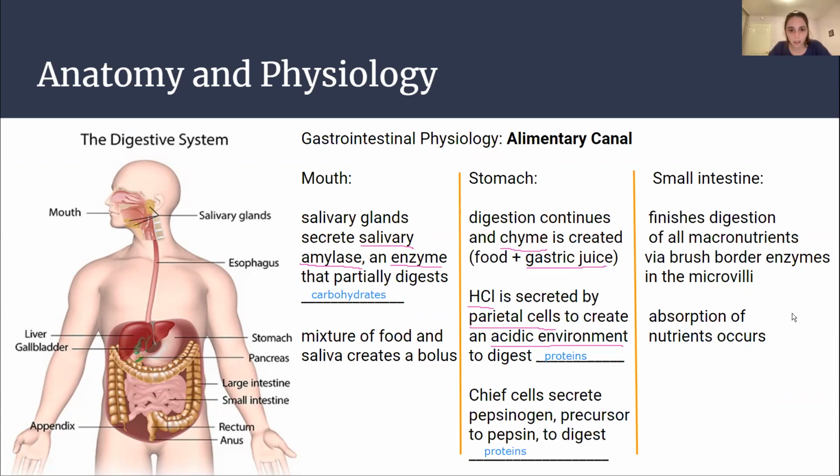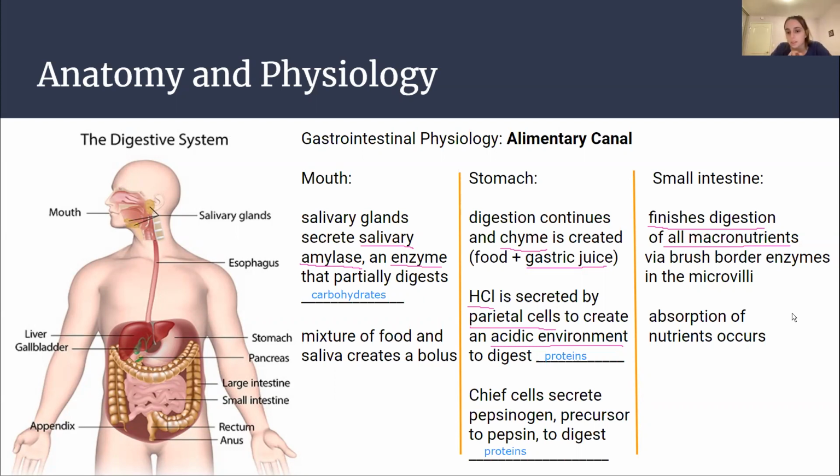So now that food has traveled the mouth, the esophagus, the stomach, now we're going to enter the small intestine. And the small intestine is where it's going to finish the digestion of all macronutrients. And since we haven't gotten to lipids yet, that's actually where lipids, otherwise known as fats, are going to be digested. It's going to start being digested and finish its digestive journey within the small intestine.